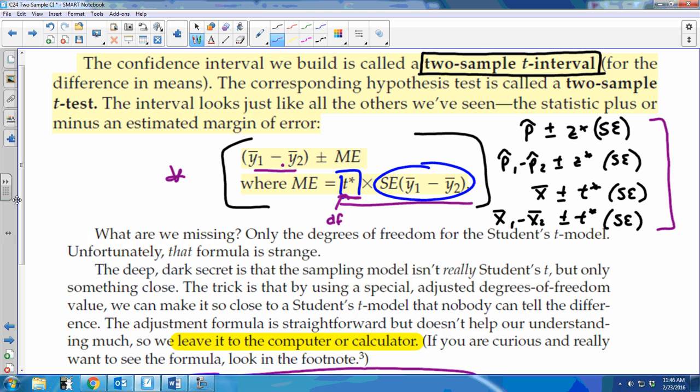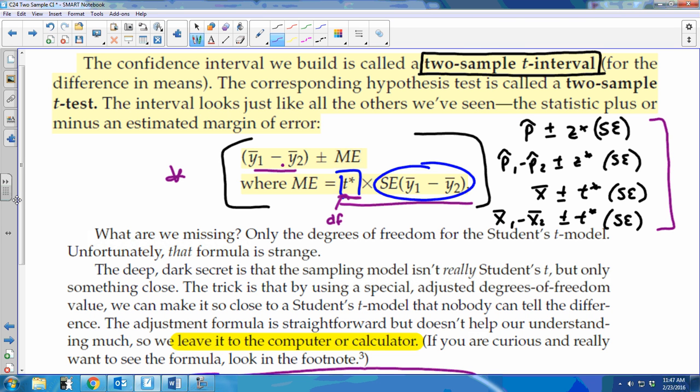It is not a good way to rely on in the middle of a problem, because then you don't do any of the mechanics and you miss a bunch of points because you just write an interval down. Okay? But in this case, you have to use your calculator because there's no way to calculate the degrees of freedom. And since there's no way to calculate the degrees of freedom, we can't calculate t. Like when you go to type in inverse t, you don't have the degrees of freedom, so you can't do it. So we're just going to let the calculator do it for us. Okay? It's not that hard.